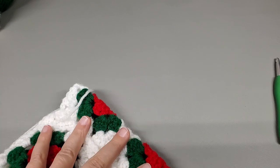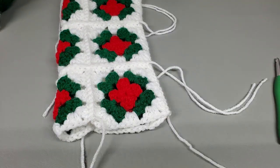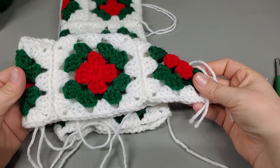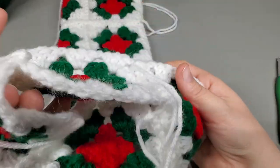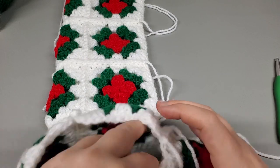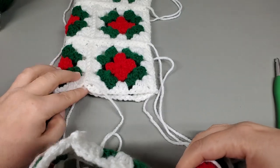So basically what we need to do now is start with all of our pieces turned inside out. So the wrong side of the double crochets are facing us. So I have my long tube. And then here is this one. So we have 1, 2, 3, 4 squares. I'm going to turn that inside out just like that. And that is going to get attached. This opening right here is going to get attached to the opening here.